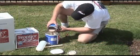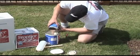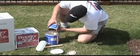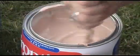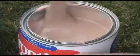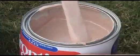Pour the setting agent into the gallon can that contains the base material. Make sure you get all the setting agent into the base. Mix thoroughly, making sure to scrape the sides of the can. Be careful not to whip in any air bubbles. These could come to the surface after the seal is poured into the joint.